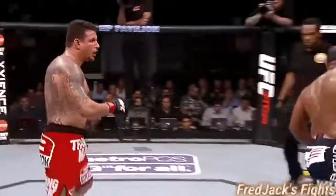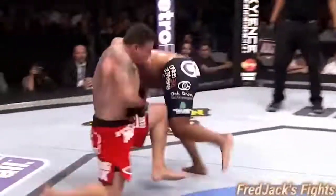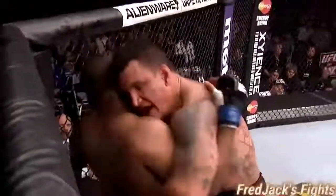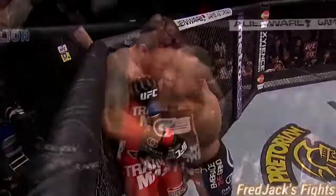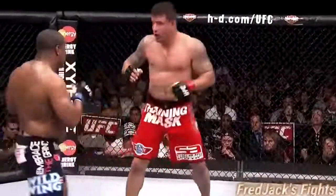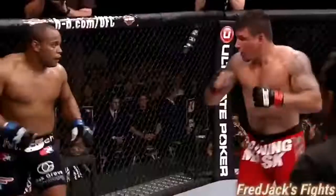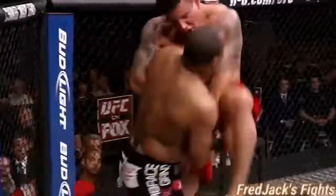A lot more of that. Catch the kick, and he doesn't take him to the ground. That's what Frank wants — he does not want to get involved in that. Look how easily Cormier turns him around. Josh Barnett with a weak whistle. He's hurt. That's what Frank needs. There he goes — more of that. That was a solid shot to the body. And again, an elbow.